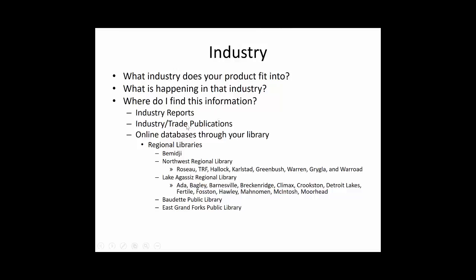So you can find this in industry reports and in those trade publications that we've talked about, and you can gain some of this info through the databases through your library. The big one is called Academic Search Premier or Business Source Premier. So if you go to your library, the librarian can help you find this info and these databases. Otherwise, one of your local universities would probably be able to help as well. And I've listed the regional libraries in the region.